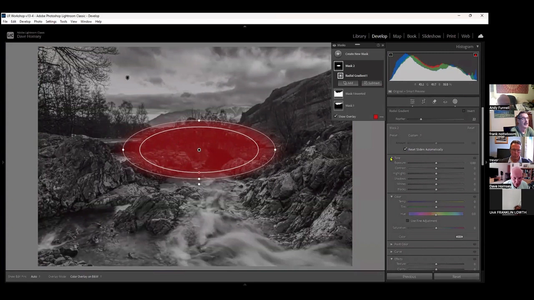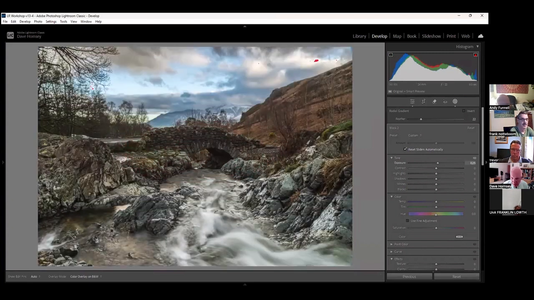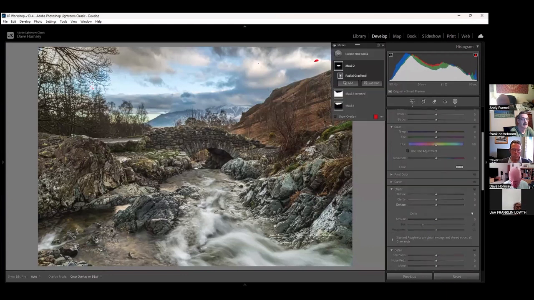So we're getting the whole of the bridge, and we can see some more of the details in that bridge. And again, we can bring up texture and clarity just in that. And that's made a big difference there, giving us a point of interest in the middle of the photo.